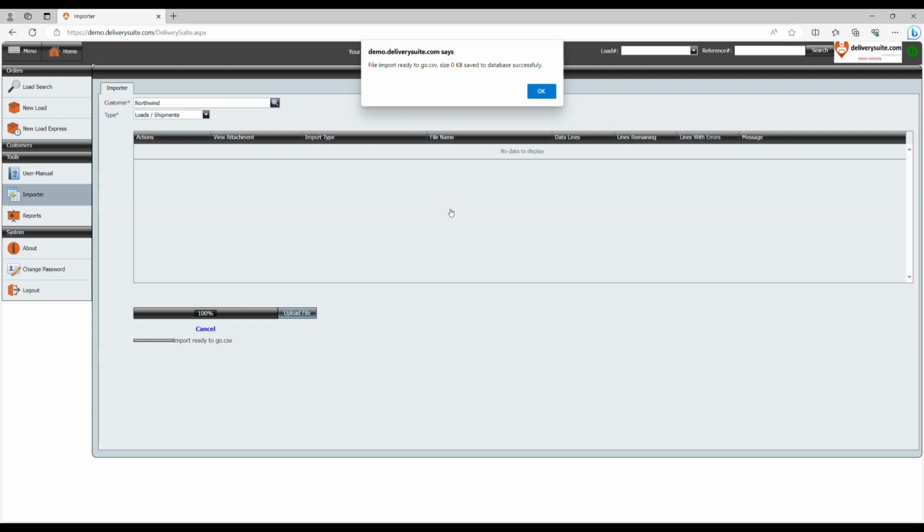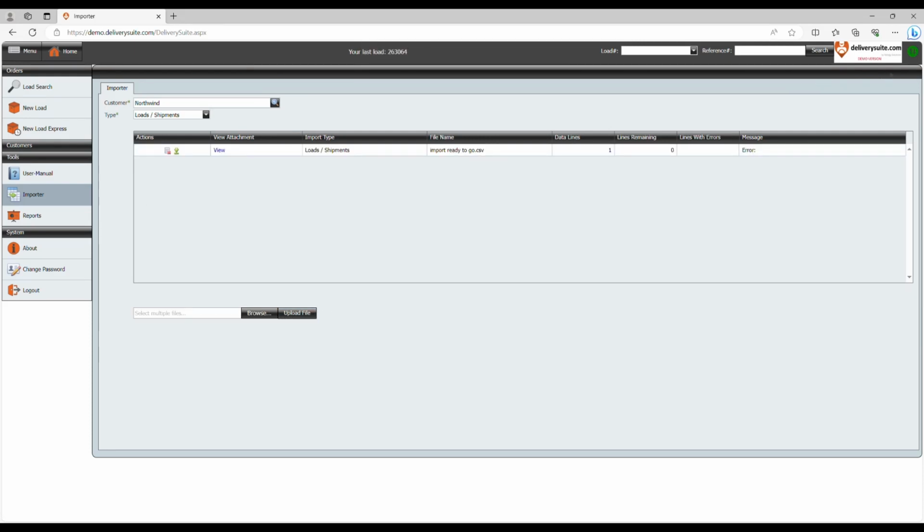The duration of this process depends on your file's size and the number of records, ranging from a few seconds to a few minutes. After the upload, the main table on the page will populate with information related to your data. Here, you'll have several options. You can delete the upload. You can download the file. You can get a quick preview that shows additional information about your data.